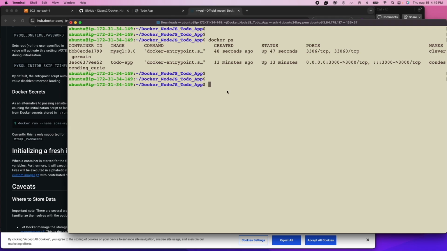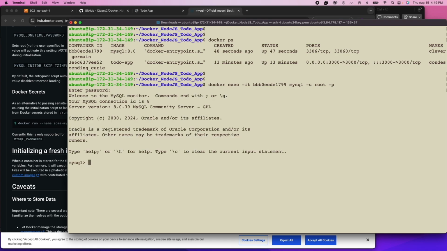Okay, now that the two containers are running, let's make sure that the database that we created, which is todo DB, is actually created inside our container. To do that, I'll go into the interactive terminal of our MySQL container. So I'll use docker exec, then the container ID is this, paste this here, and it's mysql, that's the name. And the user, I'm going to use root, and this will ask for a password because we provided a password when we ran it. Okay, press enter, and the password, remember, is secret. Enter secret, and we are inside the container.